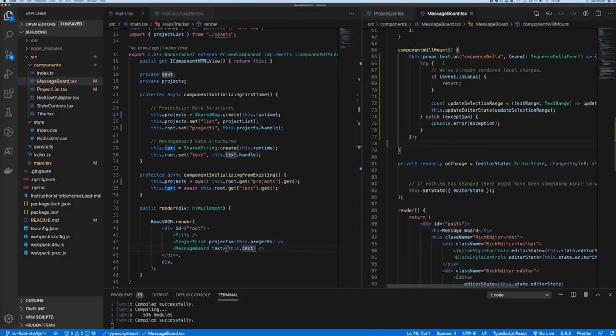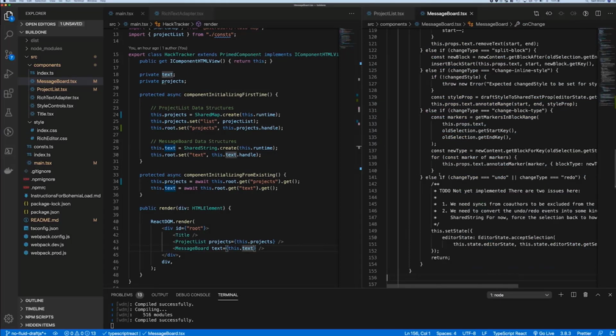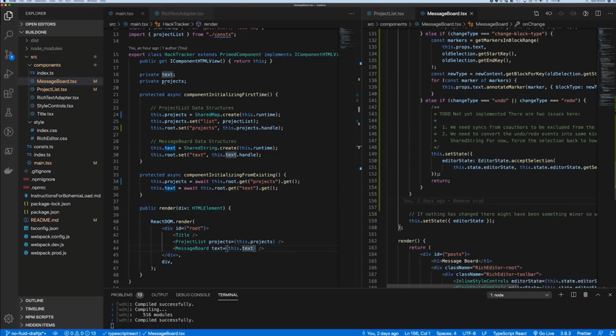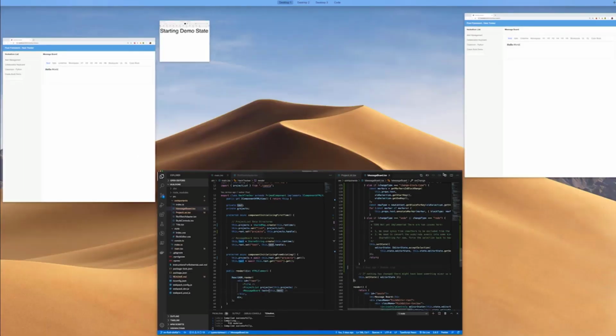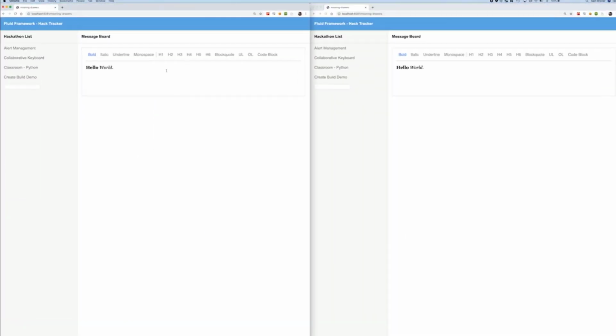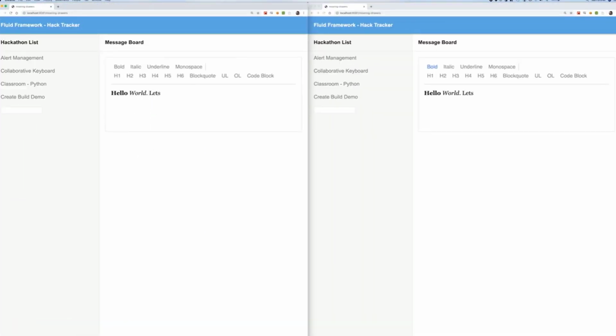One to take changes from other users and replicate it into Draft.js's editor context, and another to take our editor's context and replicate it into Fluid. This is similar to the project list. We need to change the distributed data structure state locally and then listen for changes from other users. I also included some model adapter code. Now we have live notes during our hackathon week, built using Fluid and excellent open source tooling.